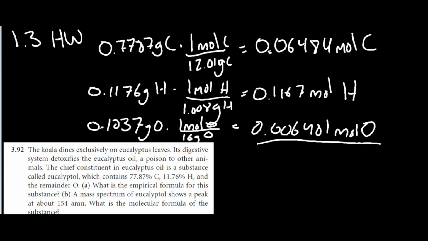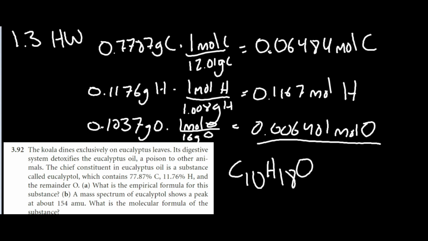And the formula is C10H18O1. That is the empirical formula because you're dividing by the smallest value, so that you get the smallest whole numbers. If you were to divide by hydrogen, it could still work, but it would not give you your empirical formula. It would give you a fraction for oxygen, and probably a fraction for carbon as well. Same thing if you divided by the carbon value, you would get a fraction.